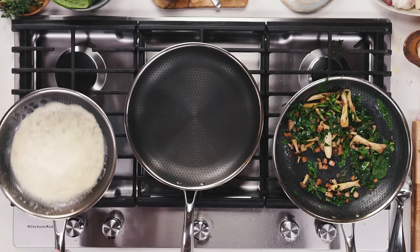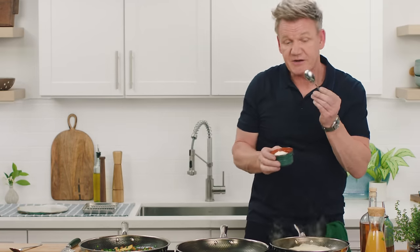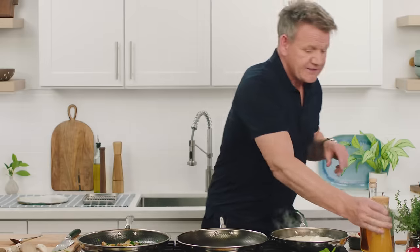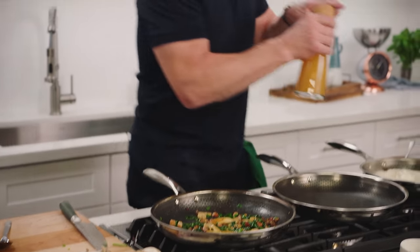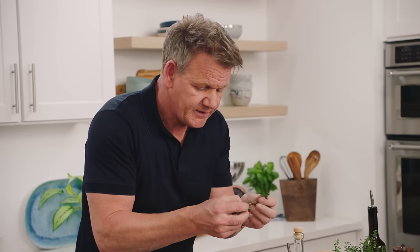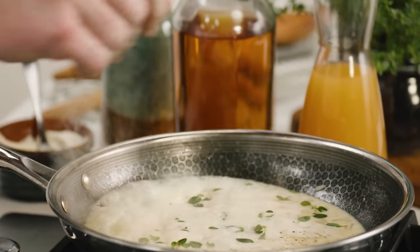The sauce has come up to the boil, as you can see. Now I'm going to add a little touch of crème fraîche. As that spinach wilts, add a tablespoon of apple cider — that gives a nice little acidic finish to the bacon and mushrooms, a little touch of sweetness. I've got these beautiful little wild thyme flowers; I'm just going to pick the thyme buds and drop them in. It's ready to go.